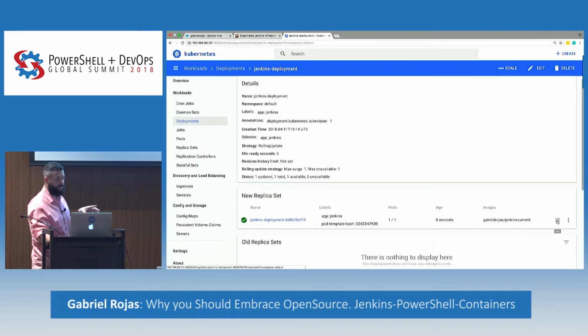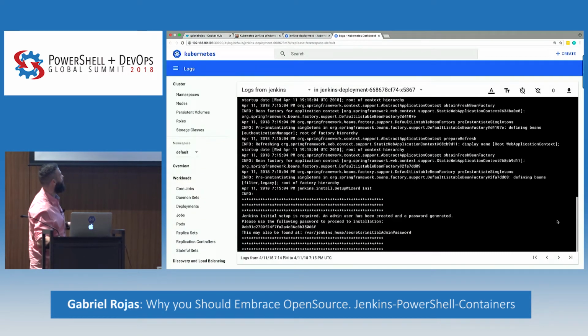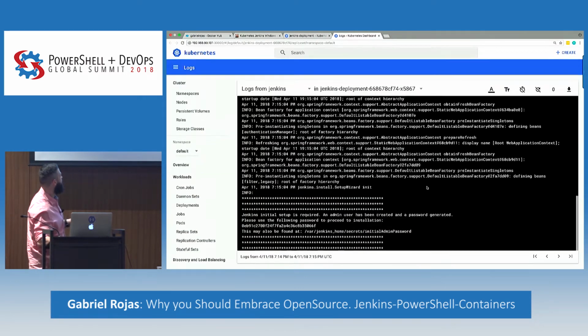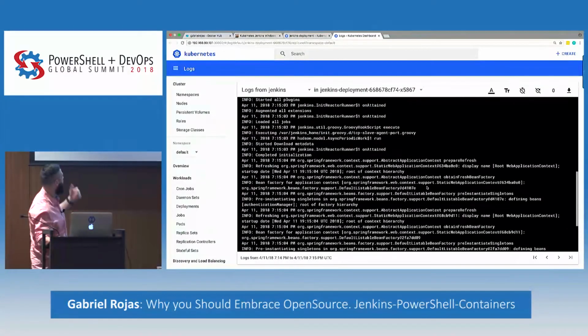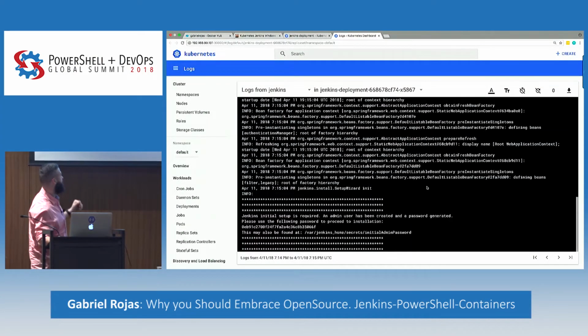The cool thing is, people usually have the problem with containers: how do I get log files? Kubernetes actually grabs all those for you for free, pretty much. All the log files that are exposed, you can get them here. That's pretty cool. Because usually you cannot get into a container, so you spin it up. There's a way to get into a container, but usually you will not. But if you need to troubleshoot something, this is a good way to do it.